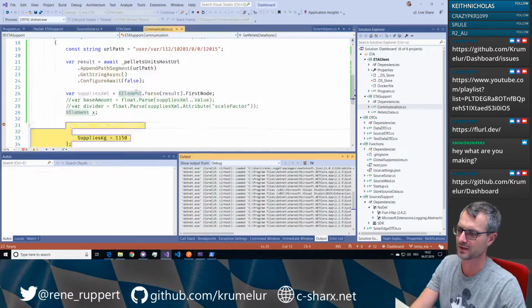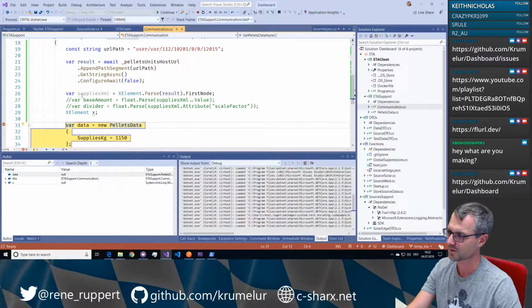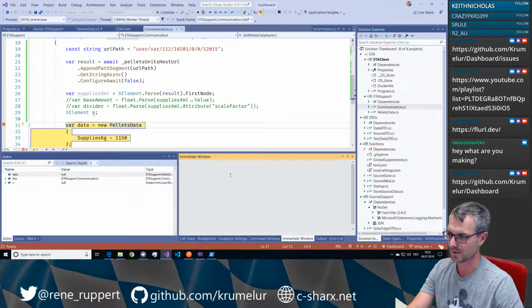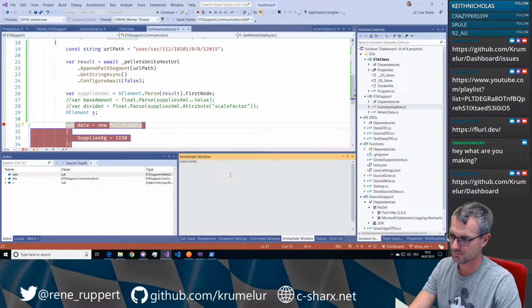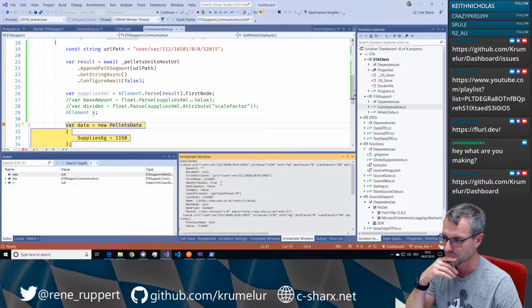I could well read the documentation now, but okay, so we got something there. That's good. Immediate window. I mean, suppliesXml. Good. Good. suppliesXml is equal to value URI.